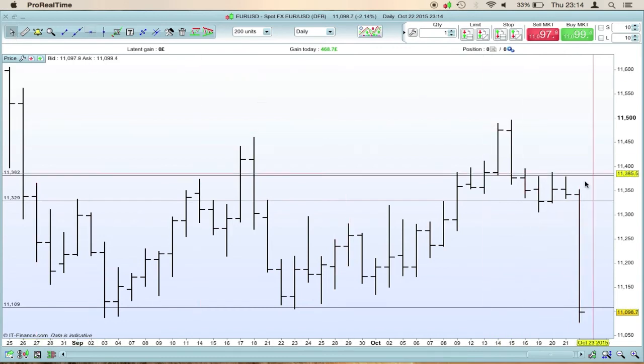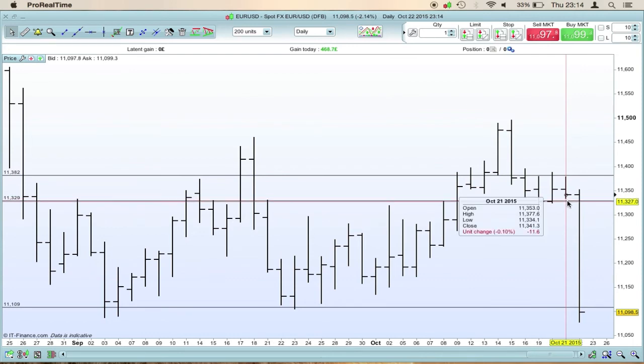So here's our inside day. We place a buy stop order just above the high of that day, which was there. We place a sell stop order just below the low of the day, which was there. And our stop losses for those trades are at the opposite end. It's quite simple. If we had bought and the price had gone up, our stop loss would have been at this level here, and the opposite: we actually got triggered into the trade when the price dropped down, and our stop loss for that trade was just up here at this upper line.